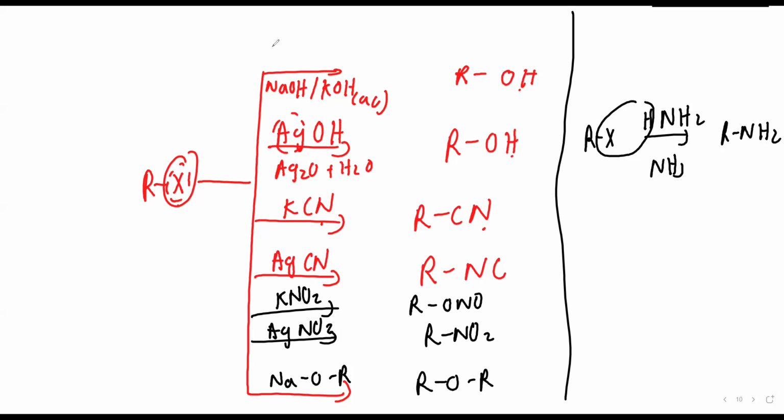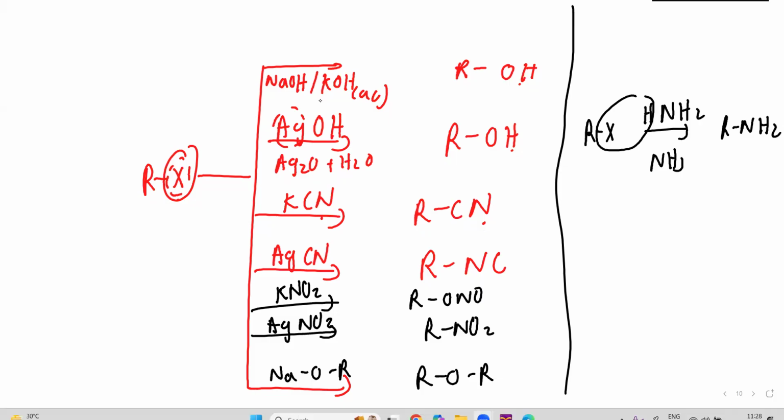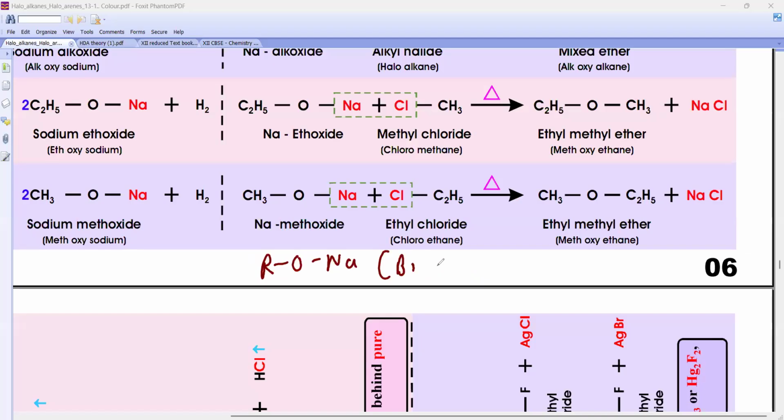Now one more important thing I am just telling you right now. Whenever we do this, your RONa should be bigger. It should have more carbon. Always remember. Then only ether will be formed. Otherwise, ether will not form. That we are going to study in the ether chapter. I'll teach you that in detail in the ether chapter. But I'm just making you write this. Why should your RONa be bigger? Because your sodium alkoxide part should be bigger. If you take it small, then alkene will be formed, and we won't get ether. Don't worry. Okay. Chalo.